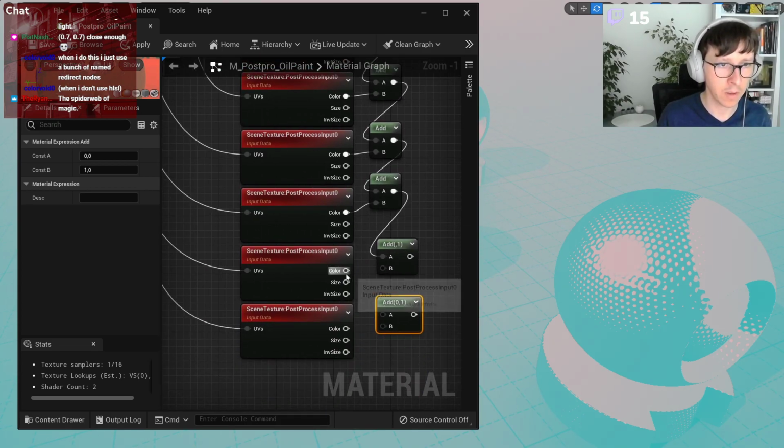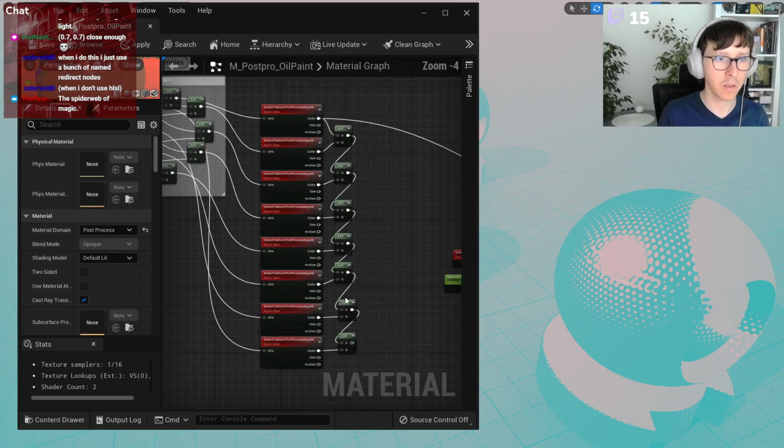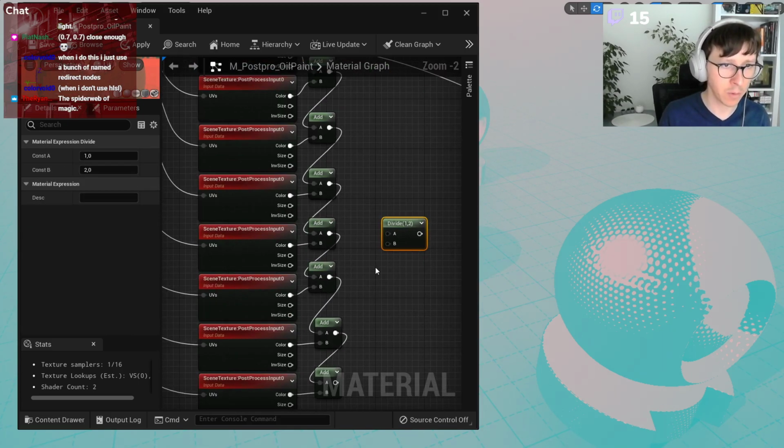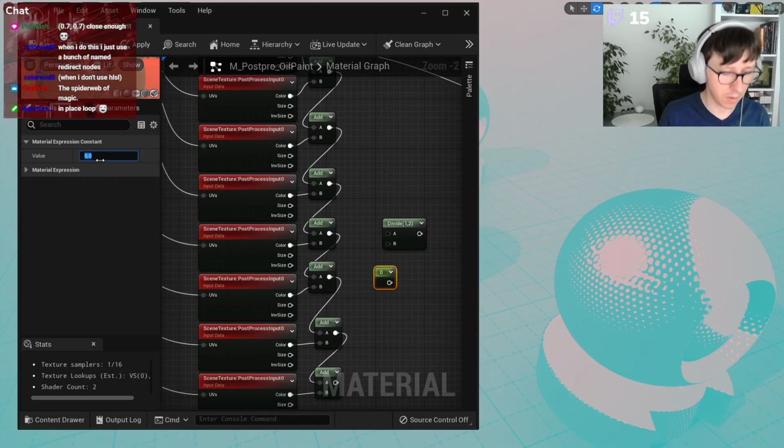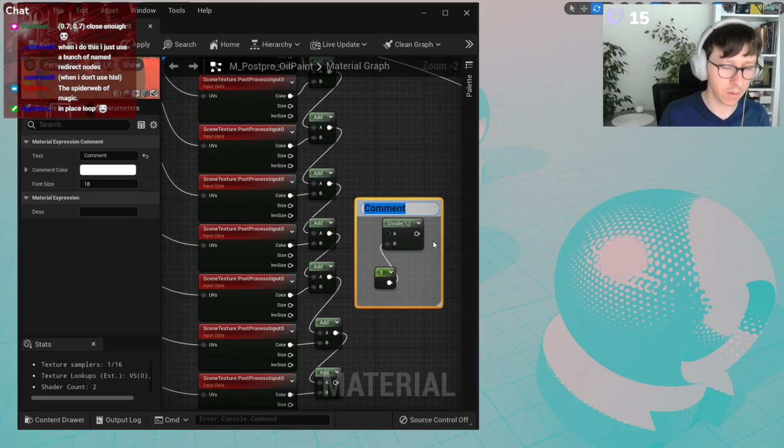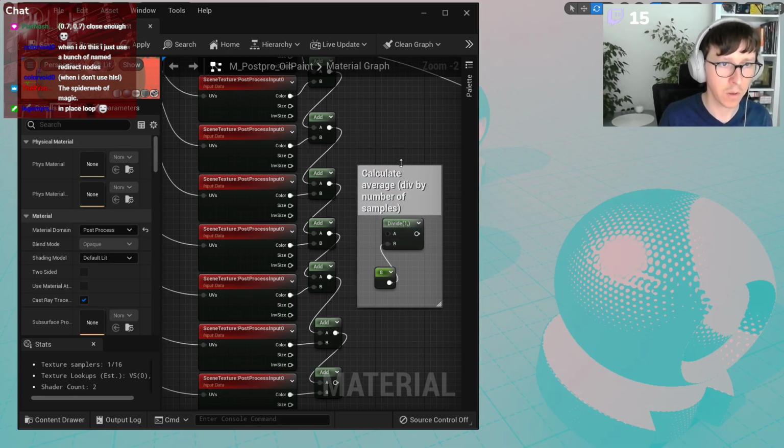Add them like this. Now, of course, their sum is bigger, so we just divide them by the number of samples. Number of samples is 8. So it's like calculate average. Divide by number of samples. Okay.